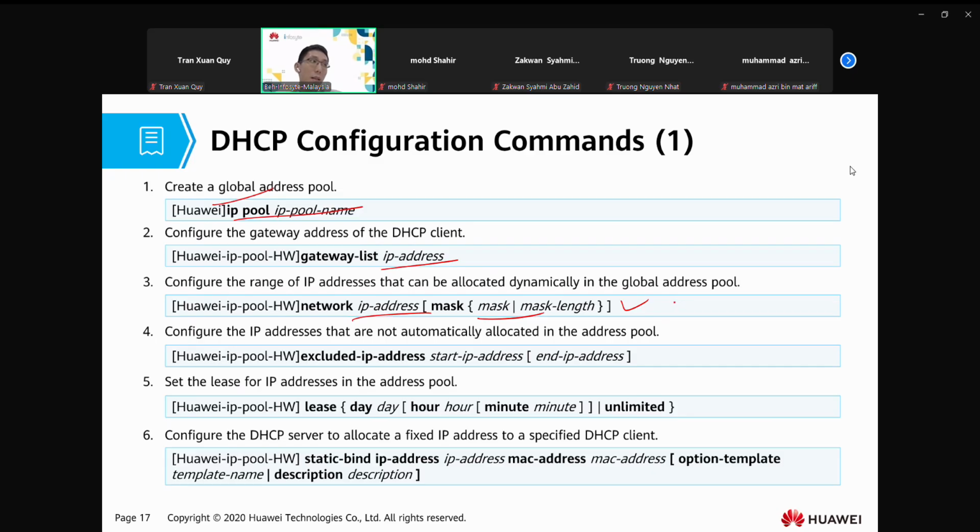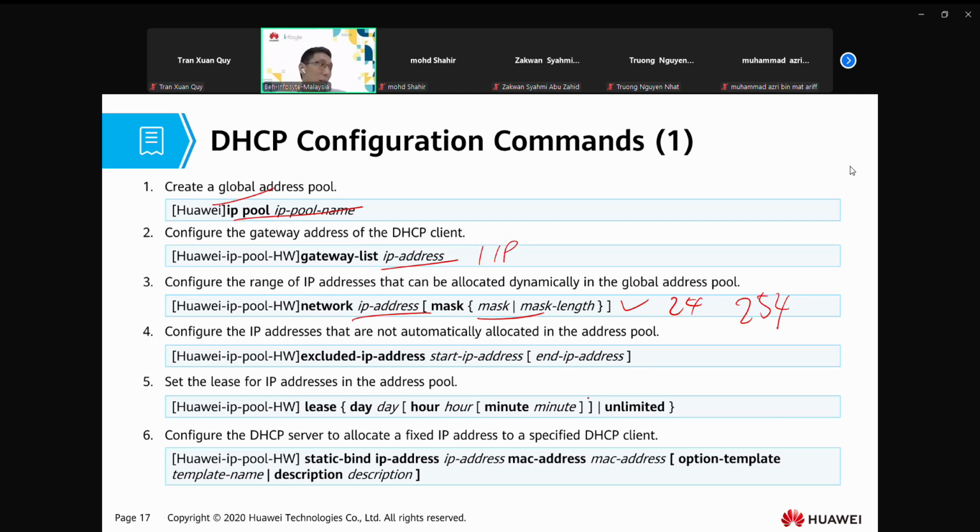If you put the subnet mask 24, how many available IPs? By right 254, but if you minus one IP for the gateway, it becomes 253.